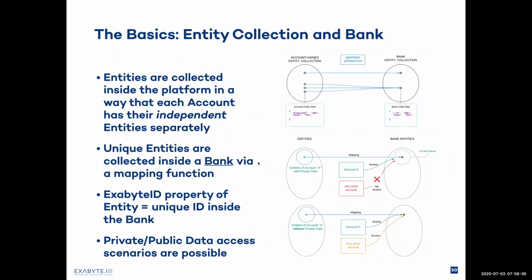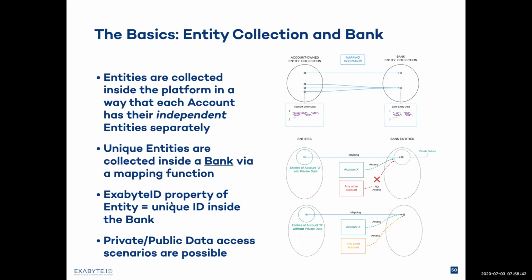We also have the concept of entity collection and the corresponding entity banks. Entities are by default collected inside the platform in a way that each account has their independent entities separately. So for example, if there are two accounts and each of them owns a particular material, let's say there are three entries in the account collections for the same material. We store one unique entity that corresponds to this material inside the materials bank.